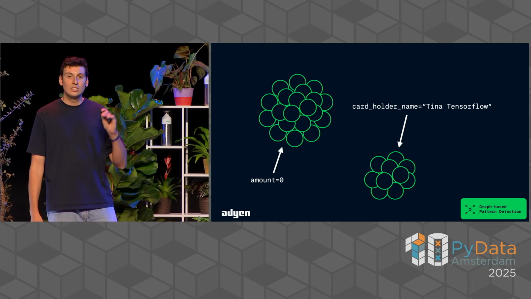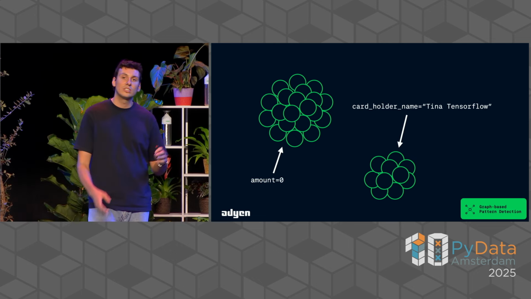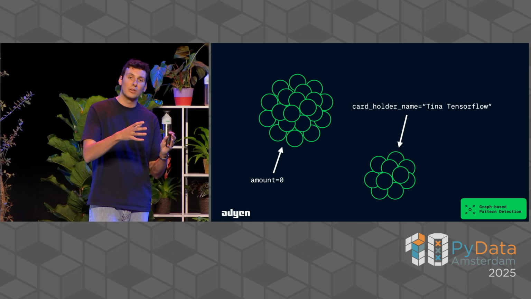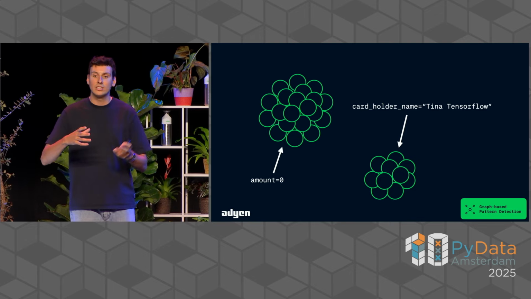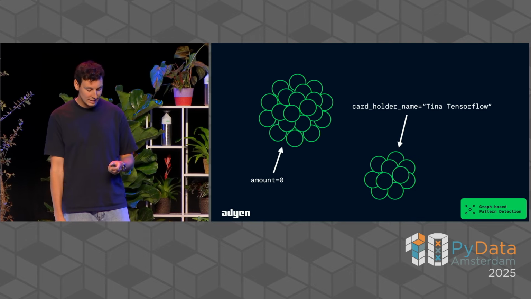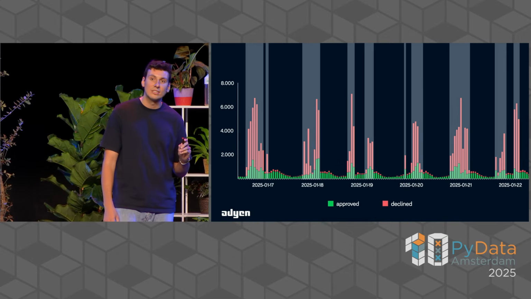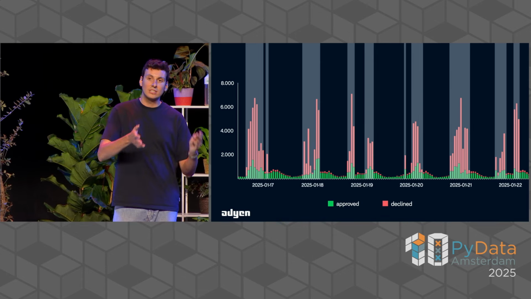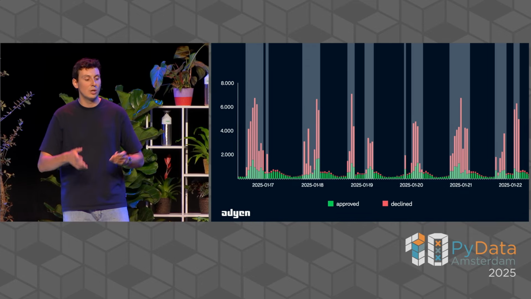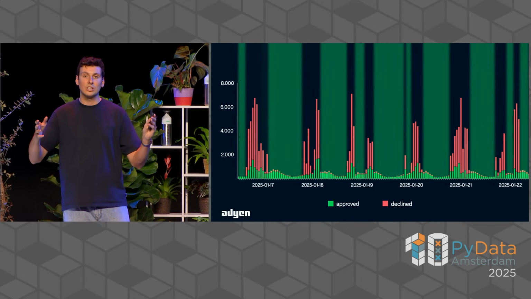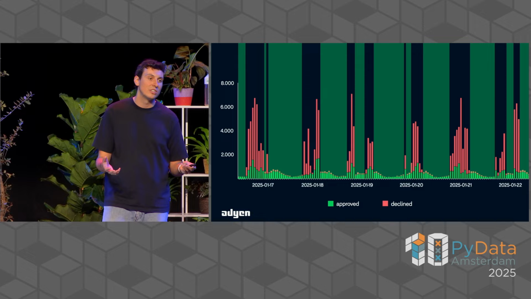But we need to discriminate between these two cases, whether something is all being linked because it's part of an attack, or it's all being linked because there's a placeholder or static value. And we can simply do this by running the algorithm twice. So these are the spikes that Itzel just mentioned, but we can also do the opposite. We can also look outside of the spikes in only the approved transactions.